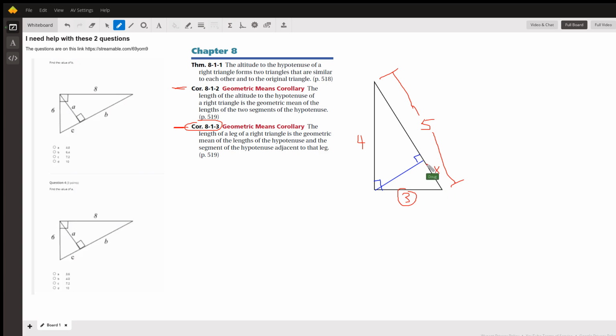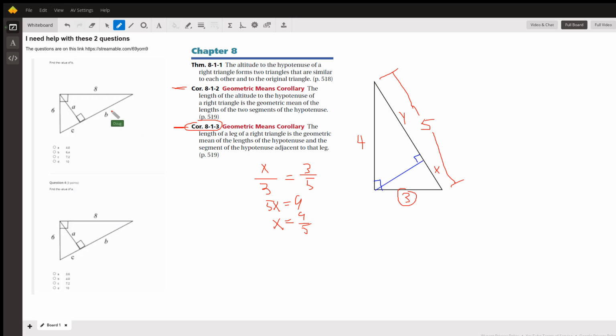That's this x here. So if I knew the 3, 4, 5 and I wanted to find the length of x, I would say 3 is the mean proportional between the hypotenuse and the projection of that leg onto the hypotenuse, or the segment of the hypotenuse adjacent to that leg. So that would be the x. So we get 5x equals 9. By cross multiplying, x equals 9/5, or 1 4/5. That would allow us to find the length of this segment over here too, y.